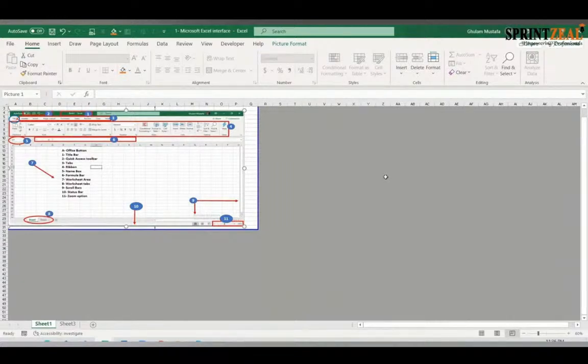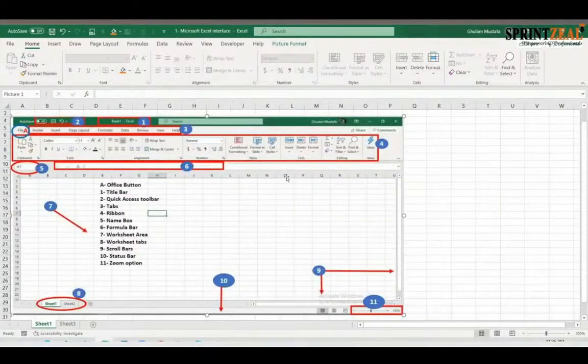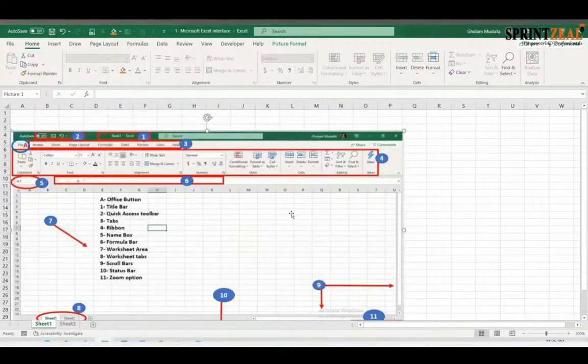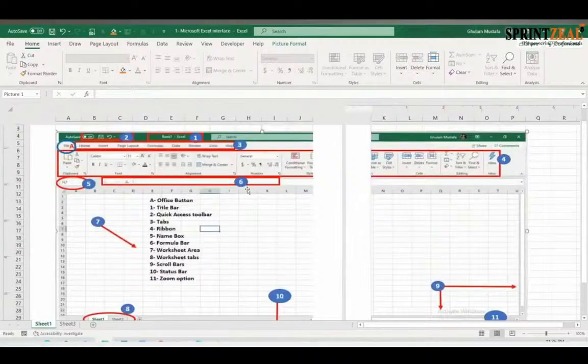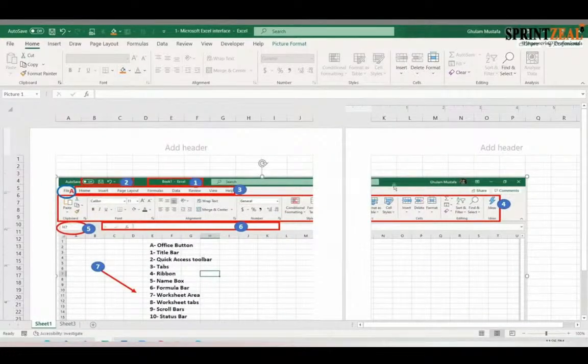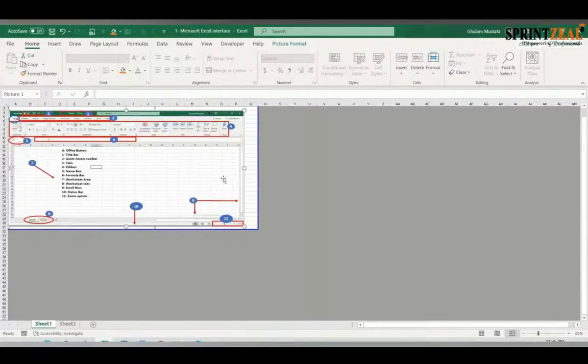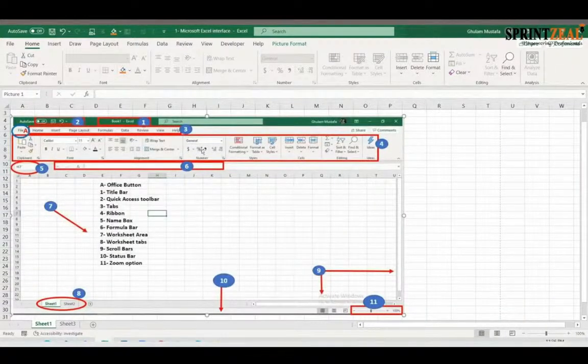No, sir. Okay. If you see in the page setup, there are 3 options. Normal view, where you can see the screen in the normal view. Then there is a second option, page layout. In the page layout, basically it is telling you that if you print your sheet, it will go beyond from this screen. And in the other view, we can see the whole screen. This is called the page break view. This is called the page layout. This is the normal view. Normal view is most recommended view.